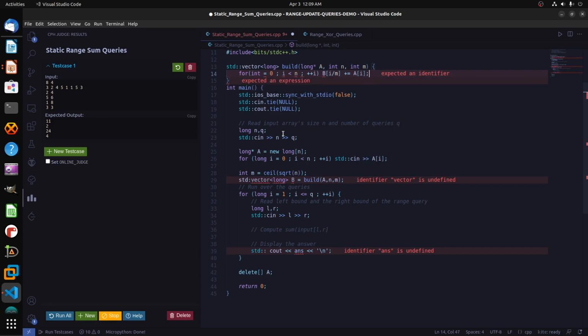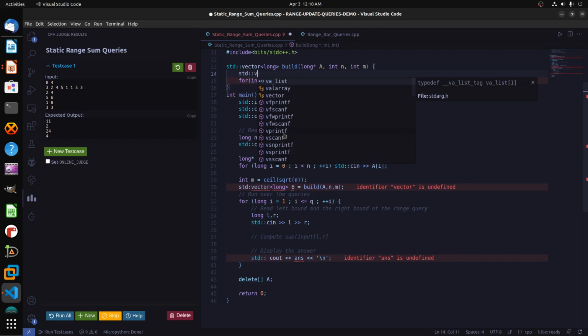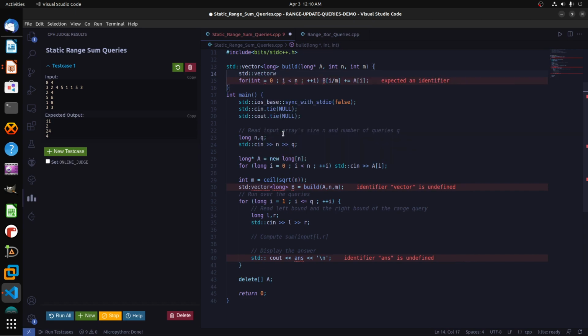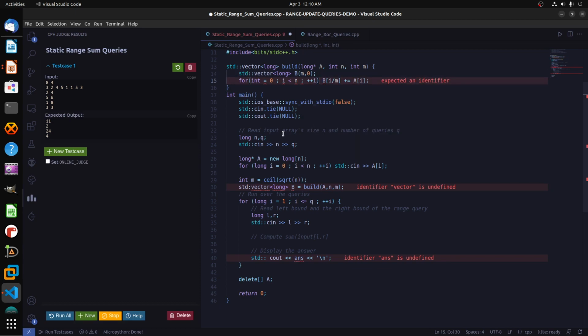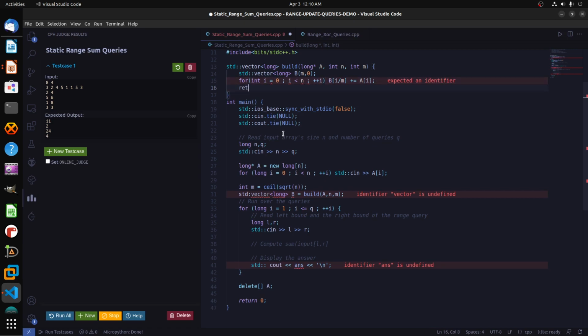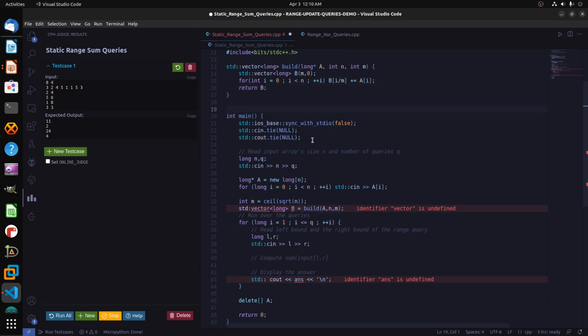Of course, here we're talking about the sum, so we have to initialize all the elements in the new array to 0. So I return b, not m.